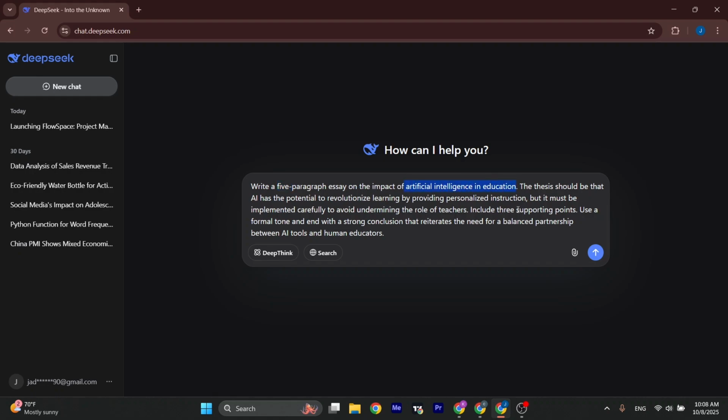Along with that, what you'll also need is your main argument. So here I added in that the thesis should be about the exact arguments that I need to generate this essay. Along with that, you can also add in a tone, whatever type of tone you need for this particular essay, as well as your desired conclusion. If you point out these sections, DeepSeek will create an essay that is outlined with all of the things that are needed.